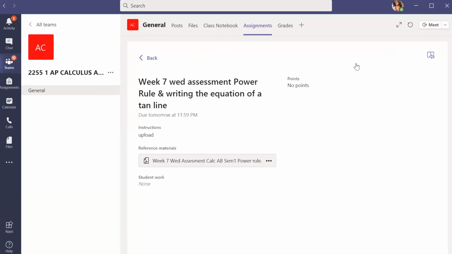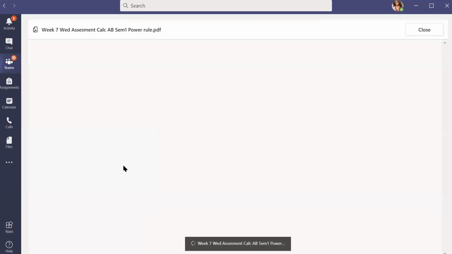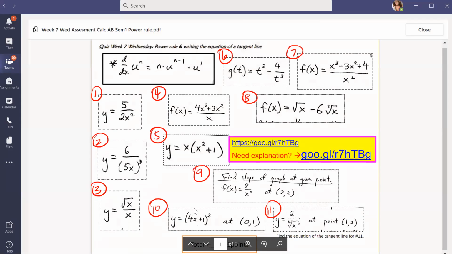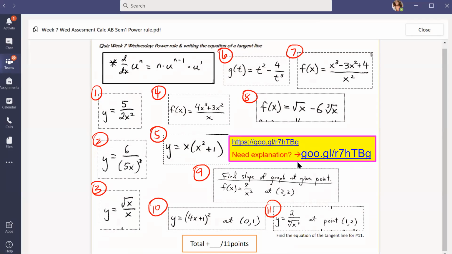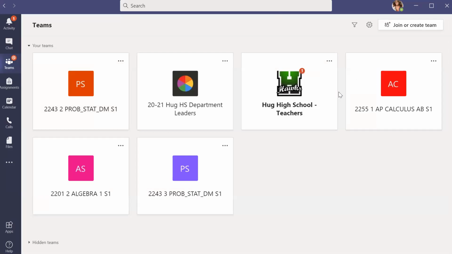And then you should have this downloaded, which looks like this. And there are 11 questions. So the total is going to be out of 11 points. You can go ahead and upload this to the MS Team by taking a picture of it, or you can turn it over to me in person in class. You generally have 1 week of completing this.